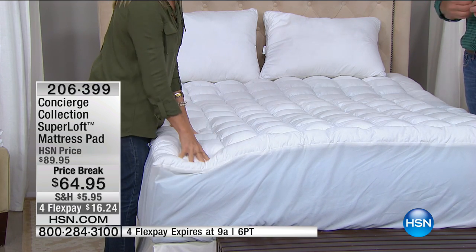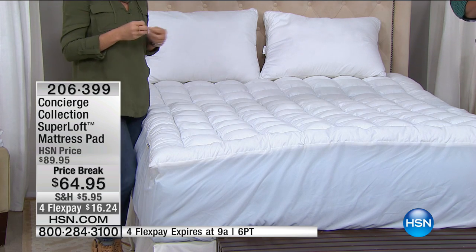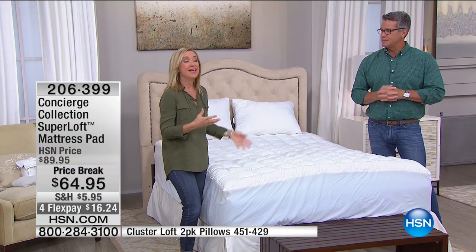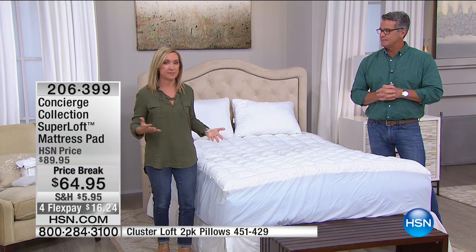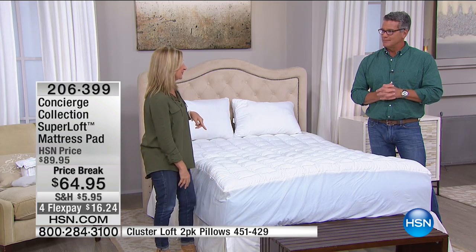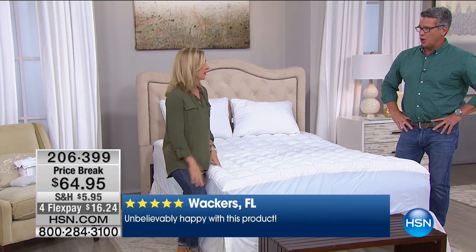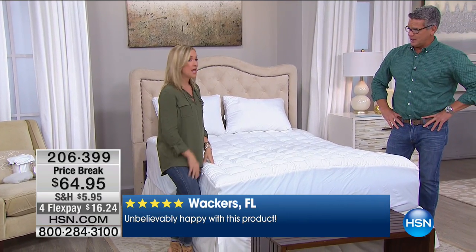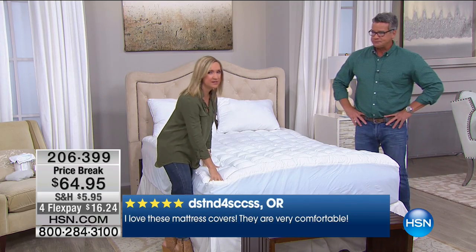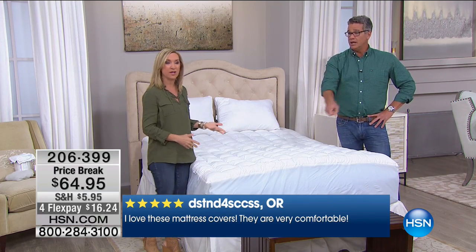So you might even get two if you can. For us to say that this is our number one line of mattress pads within the Concierge brand is a huge statement, because we sell thousands of mattress pads. The quality is amazing. I've got to get the number of how many Super Lofts we've sold, because we've had over 10 versions. I think it's probably the host choice too. A lot of guests own this mattress pad. It's the one I always say, if someone asks me, do you have a recommendation? I'm like, Super Loft. Go Super Loft.